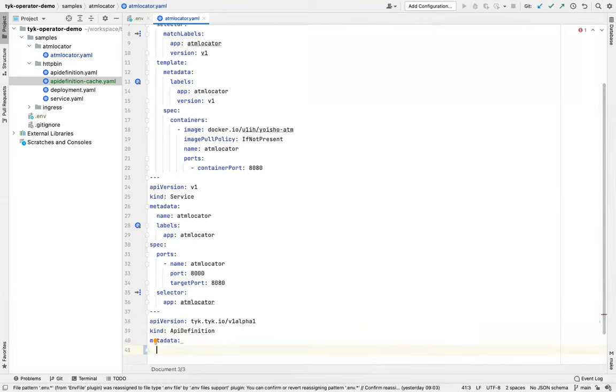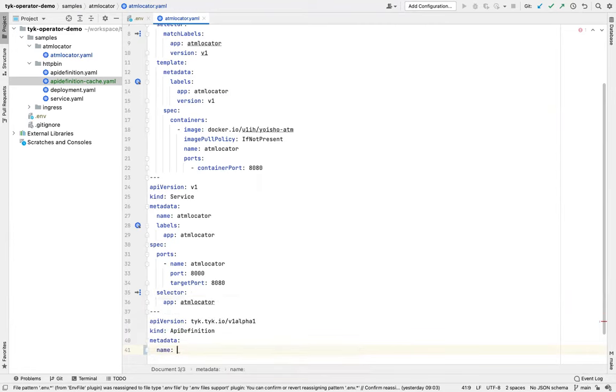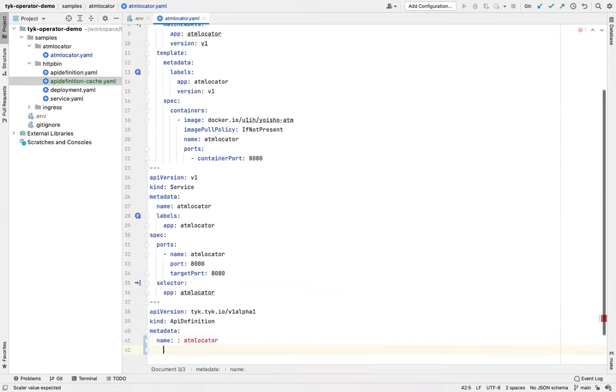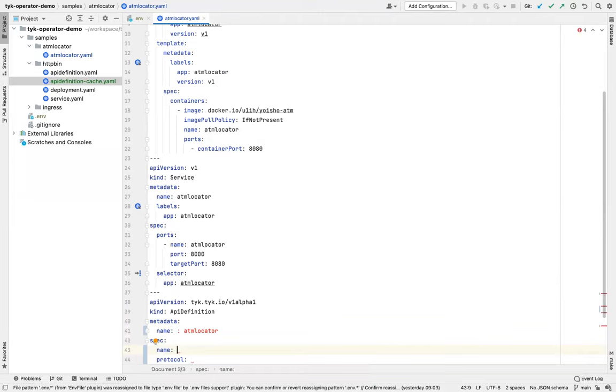Next, let's provide some metadata. I'll select a name and I will call that ATM locator. And then spec, and let's auto-complete that and give that a name.